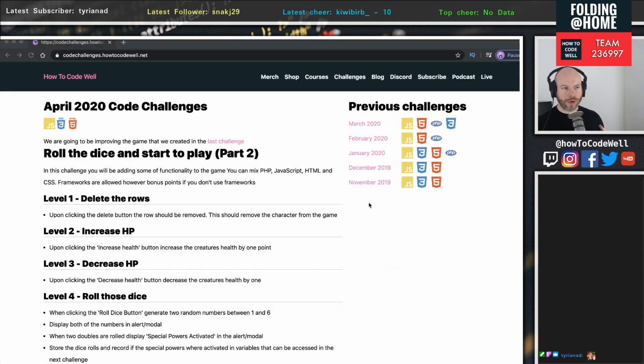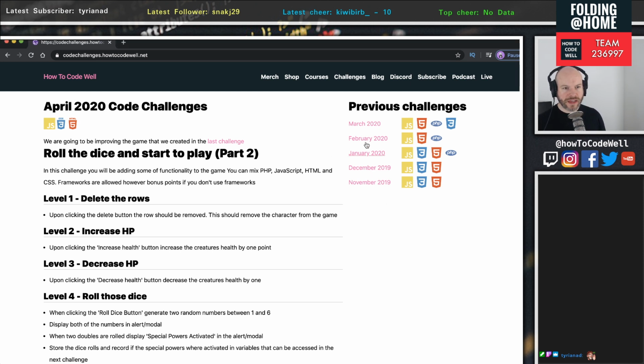What we'll do is we'll review the challenge itself before I get into the nitty-gritty pieces of the code. Now, this, as we can see here, is the April challenge. I will be discussing this at great length after I've done the code review, but the April challenge is up, so if you want to get a head start, then do check that out. I put links to the code challenges site in the chat, or the March one at least.